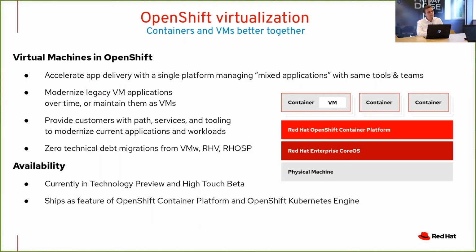Yeah, so this is the second announcement that has been made. We have announced a new component of OpenShift called OpenShift Virtualization, and with that component you are able to run virtual machines based on the KVM technology directly in OpenShift clusters. There is an operator that you can leverage to install this functionality to your cluster, and then you are able to run and deploy virtual machines pretty much the same way like you deploy the containers.